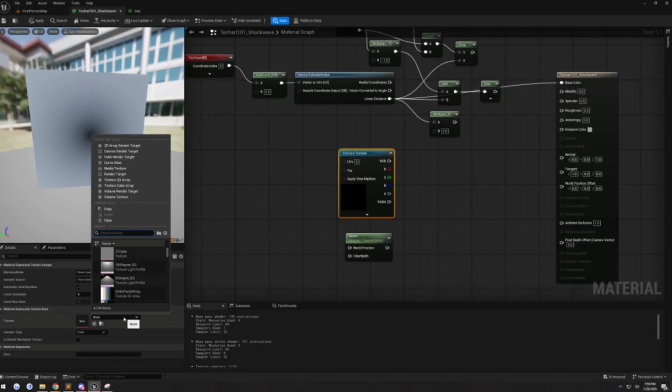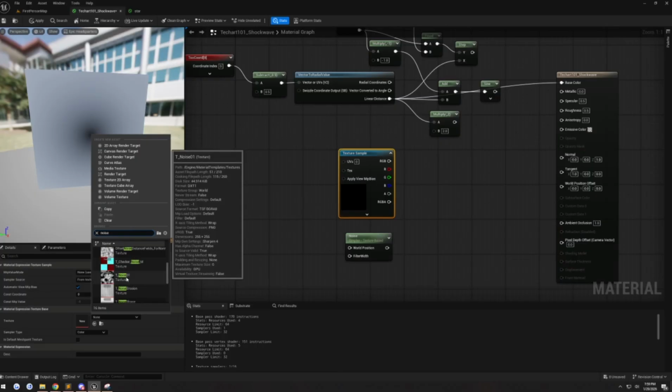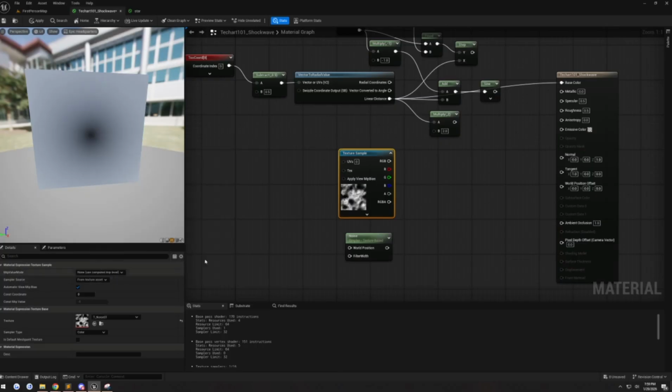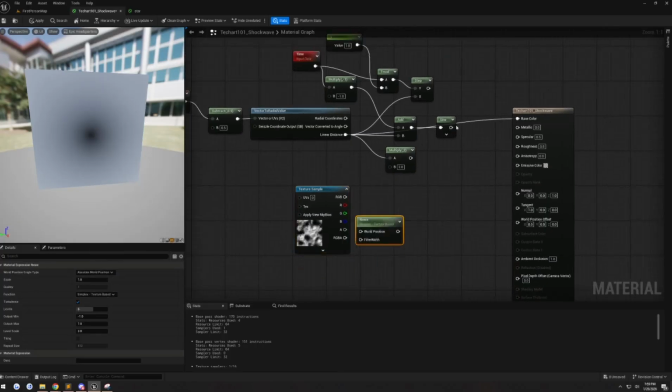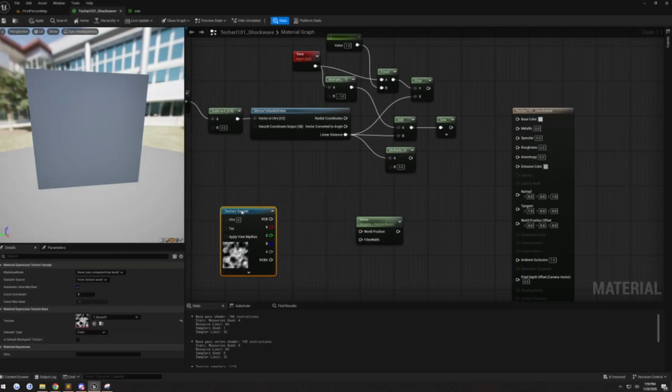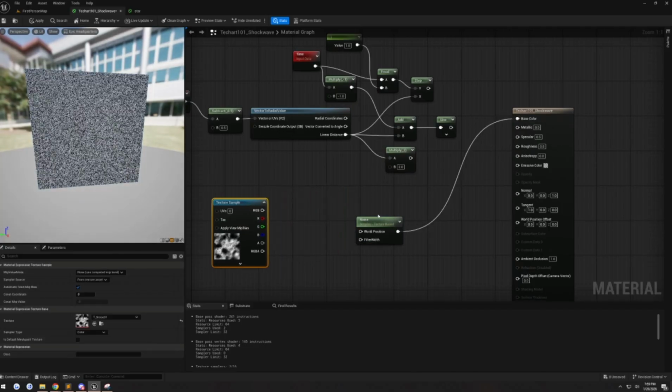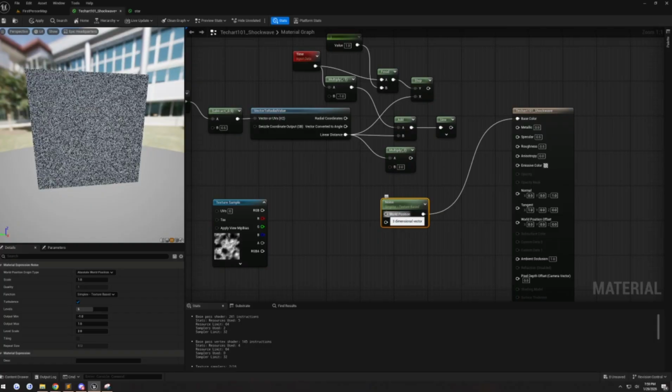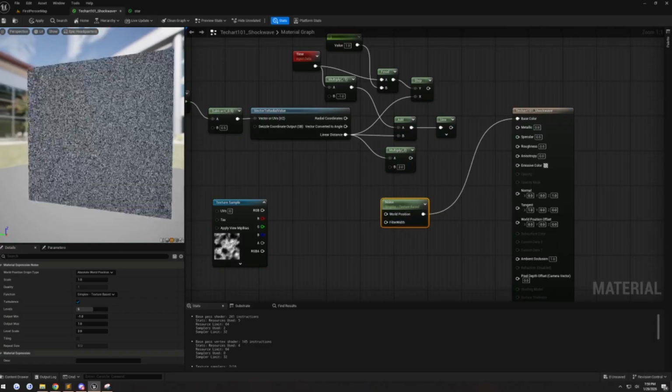The nice thing about textures is you can have a texture that tiles, and that way you don't have weird edge intersecting effects. Let me show you what I mean by that. So here we have this. Let's set that aside for now, and just output our noise. So noise samples world position automatically. This just looks like static.